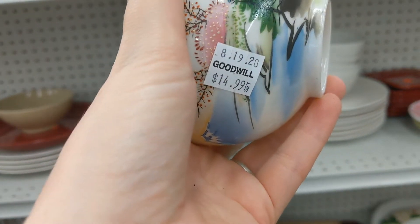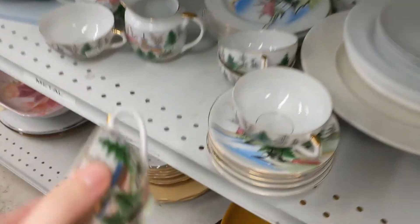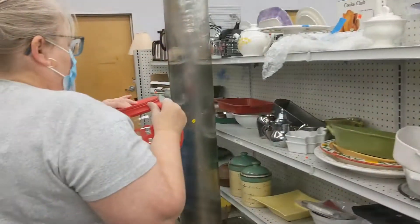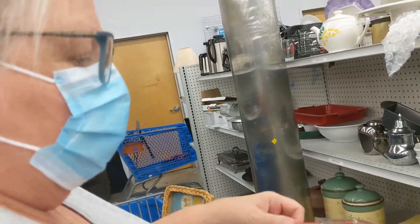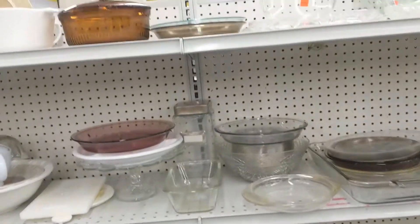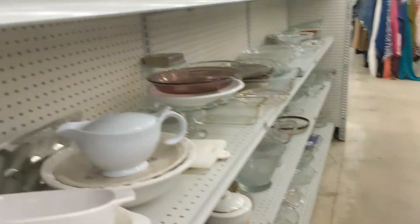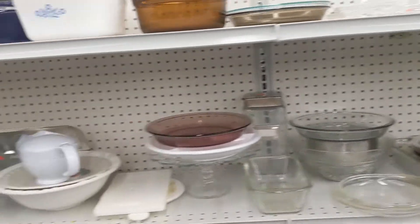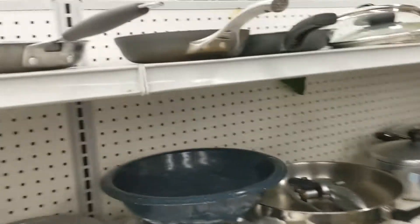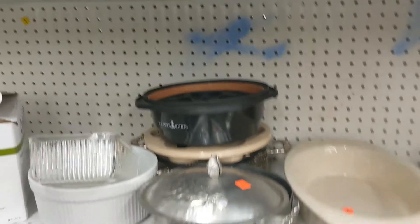Oh wait, yeah it says $14.99 set. Where do you see that on the sticker? We're missing a teacup — there's only five and there's six plates. Well that doesn't matter. Well we don't need another one — it's just you and dad. I know but I always have to make two. So we decided to get the tea set because it's gorgeous, but we're missing a teacup, so we're looking to see if it's somewhere else or if it was donated with only five teacups. We need six teacups. So far no luck.